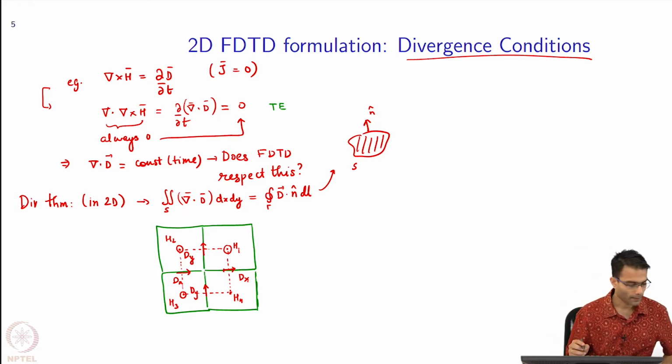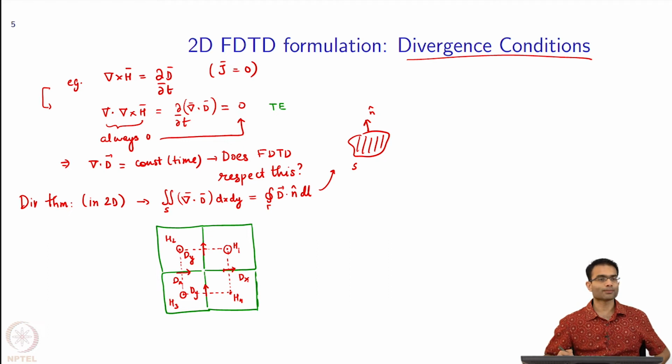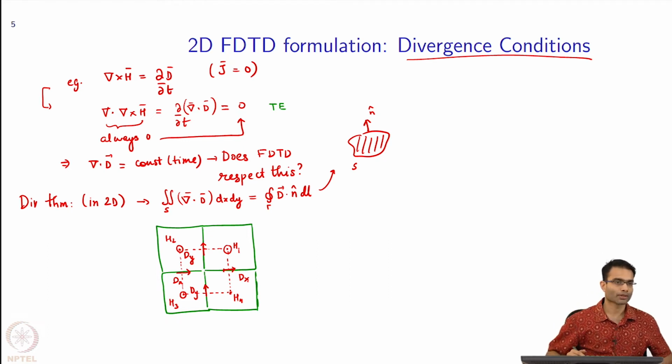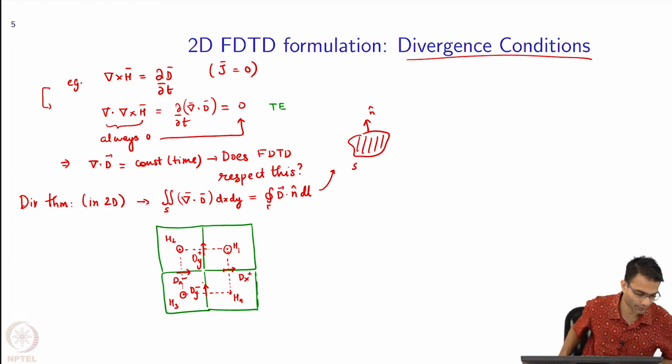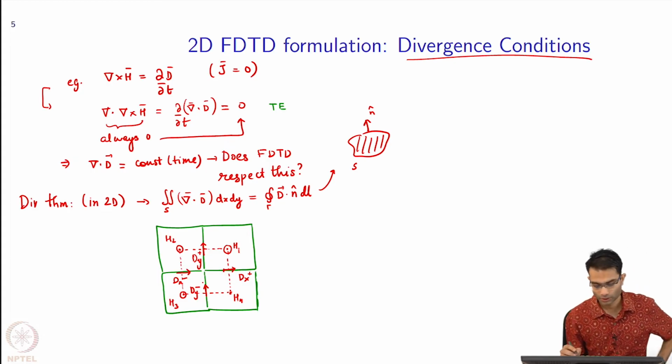Similarly, I should give some names to these Dx's to distinguish them. So, this Dx which is going outward over here, I will call it Dx plus, it is leaving this red box. This Dx on the left hand side which is coming in, I will call it Dx minus. This Dy over here plus because it is going out, and Dy minus because it is coming in. So, we have managed to get this all, right.